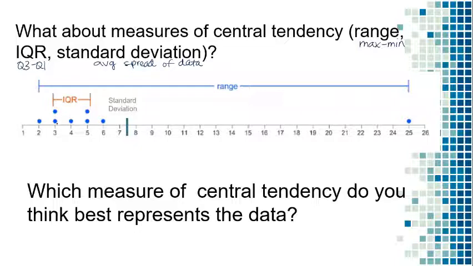Okay, so if we look here at this set, notice that the range is describing that 25 all the way to the 2, which isn't really going to help us represent this data accurately if we're using the median. But notice that the interquartile range, look at that. Remember your median was about right here at 4.5? It looks like the interquartile range would give us a pretty accurate description of our central tendency. And then standard deviation, again, is outside of all of this data. So since it's outside of all that data, we're not going to use it.